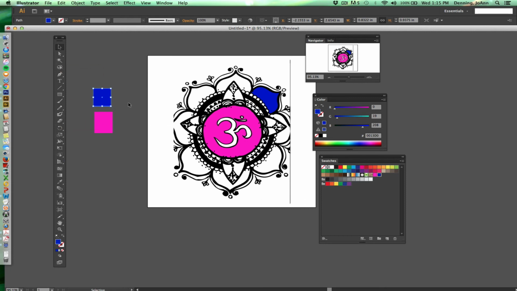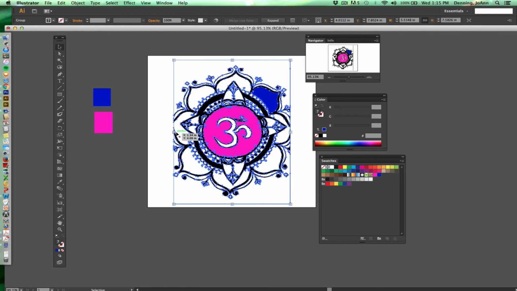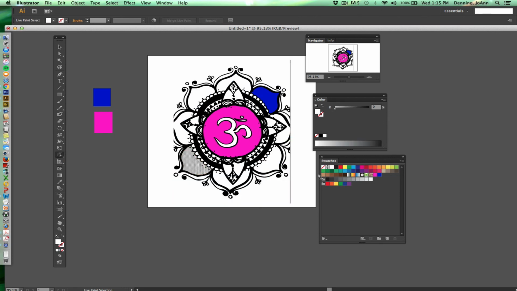That way I can just pick with the Live Paint tool. So now I'm going to go back to my Live Paint path here, and I'm going to grab my Live Paint Selection tool again. Now when I go here, I can go into swatches and just pick this color instead of having to repick it over again. So you can go back and forth between the pink and the blue, just choosing those colors as you apply them. So I'll make the three blue. Let's say these were my two colors I was using for my color palette here.